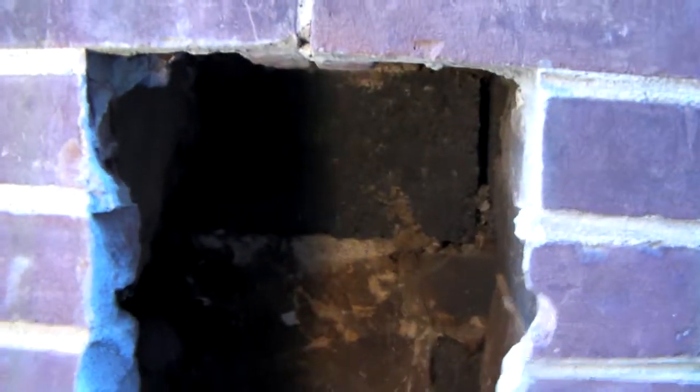Okay, we removed the bricks above where they originally knocked out to put the fitting in. It was actually above. We removed it, and the cement that was around it. Let me show you what we're looking at now. So you can see all the voids along the wall and the divider here. So it's pretty obvious why it was leaking.